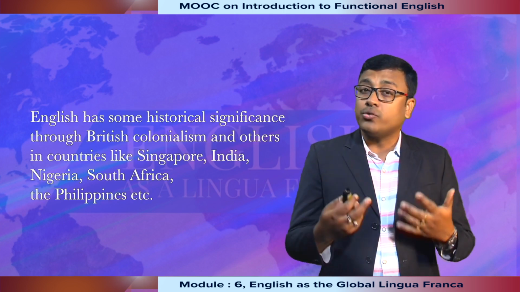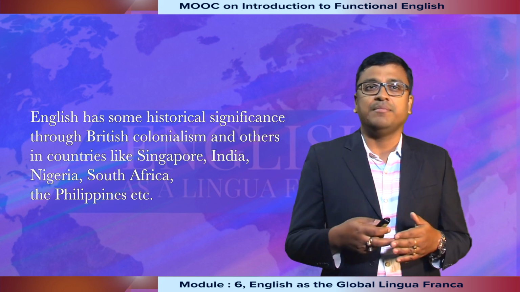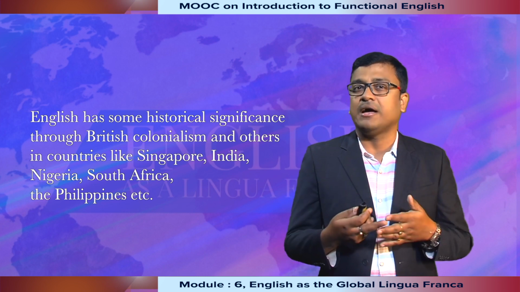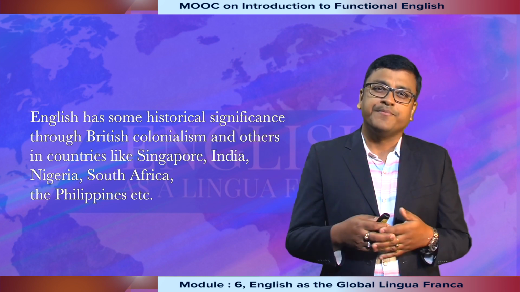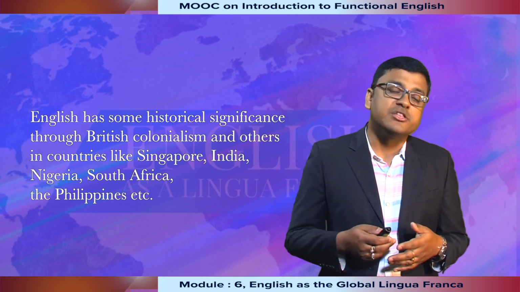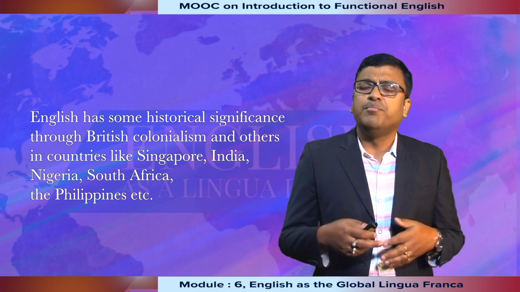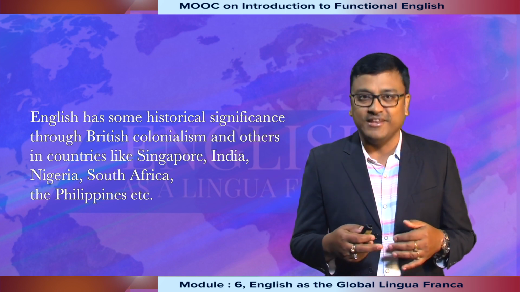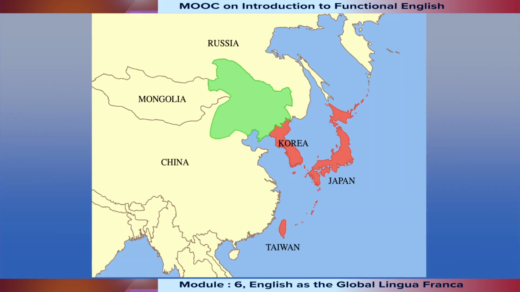English has some historical significance through British colonialism and others in countries like Singapore, India, Nigeria, South Africa, and Philippines, among others, where it is used as the language of some or all of the country's institutions. However, both these groups do not represent the major groups of speakers of English in the 21st century. The largest group of speakers, however, is to be found in the developed industrial countries like China, Japan, Korea, etc., where English is used as a foreign language.